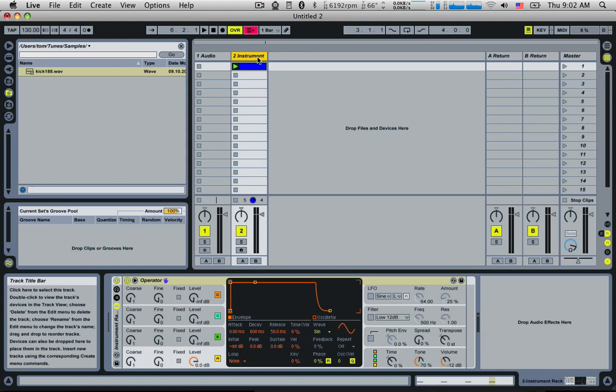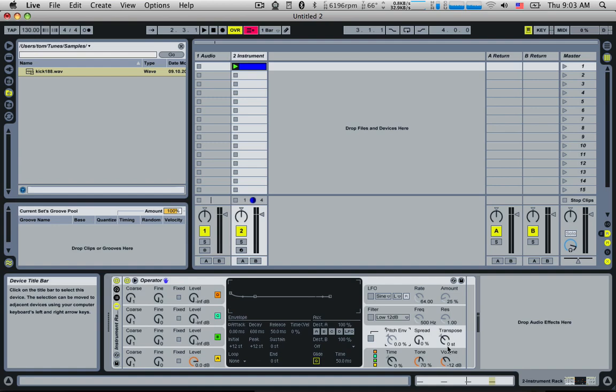So if we go back to our operator here and play our sound, we've just got a sine wave which is not doing anything strange with the pitch, but we can go over to this pitch envelope section, or the pitch section of operator, and we can turn it on, and we can give it a pitch envelope. So it's like giving the amplitude or the filter an envelope, except we're going to do it with the actual pitch of the note. So by turning this up, this line here will now change how the pitch of the note sounds every time it's hit. So let's listen to that.